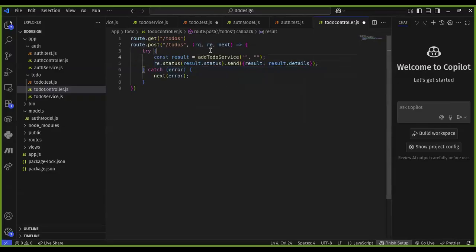But the popular way to name it is REQ, RES, like the way I did before. This is the very popular way. You always see this in a lot of code bases. But some people also do the other one I just did, and people still do that one very well.